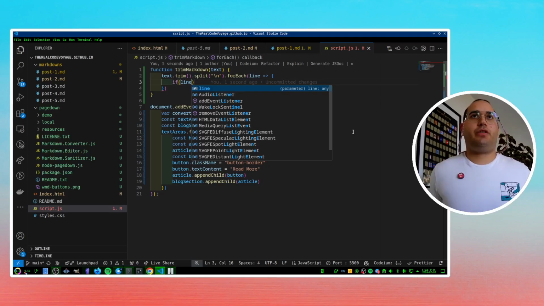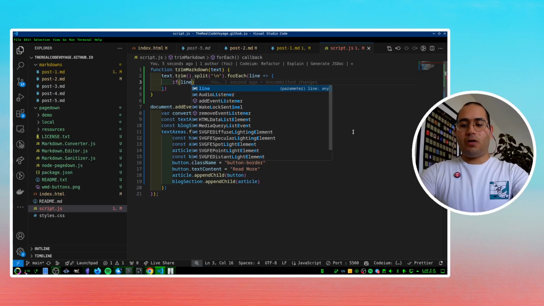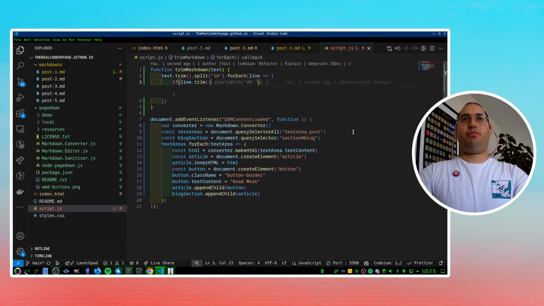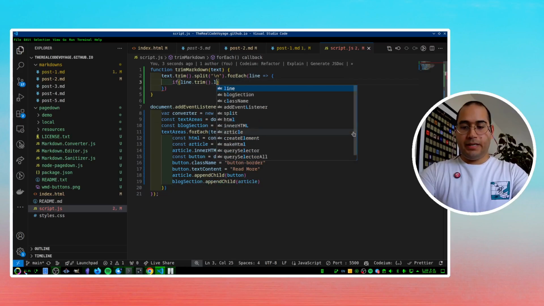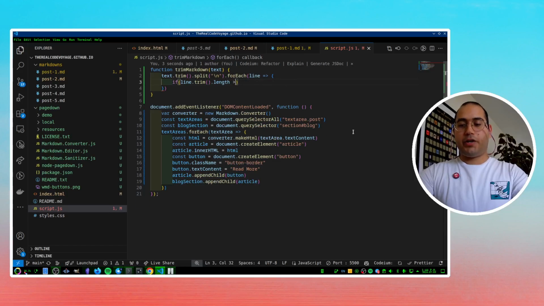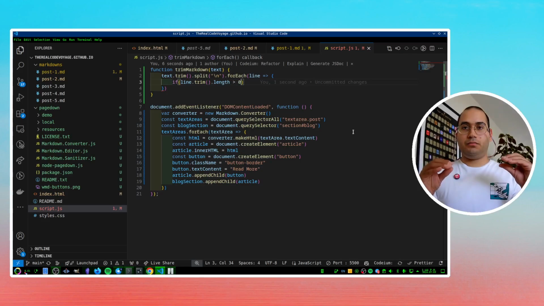That's what we are trying to achieve, right? So if our line gets trimmed, meaning white spaces are removed from both sides, and its length is bigger than 0. If we trim it and the length is 0, that means the whole line was white spaces. So it was an empty line, and we don't want an empty line. It's not useful here.